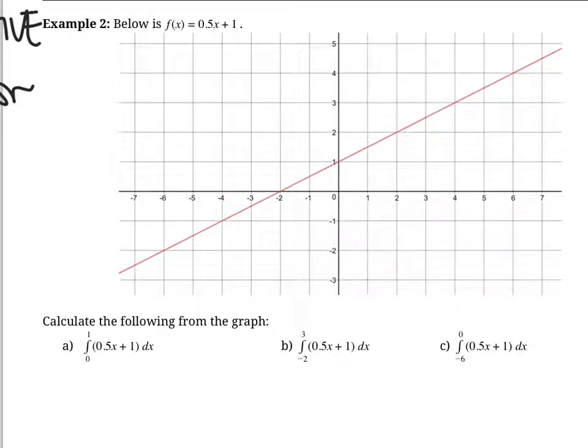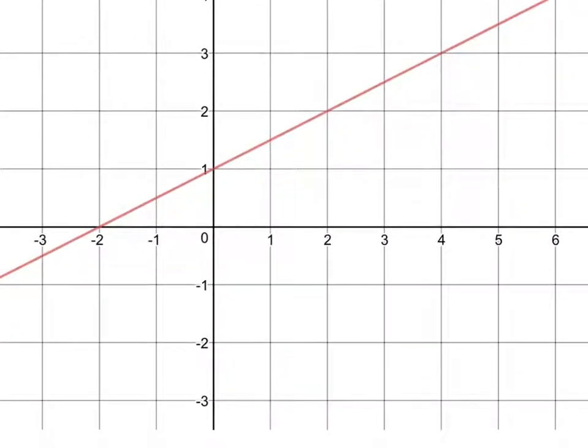So what that looks like, we have our graph at 0, and we have our graph at 1. The area we're considering here, let me get out the highlighter, the area is that. The area between the graph and the x-axis, between 0 and 1. So what is that area? We would say that's the integral of the function between 0 and 1. And we can just do this geometrically, right?